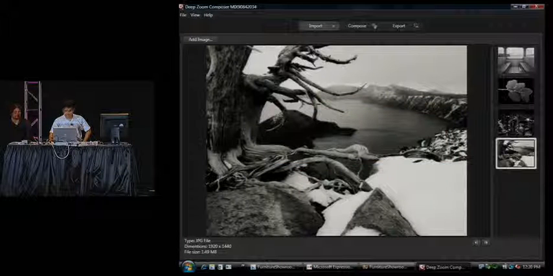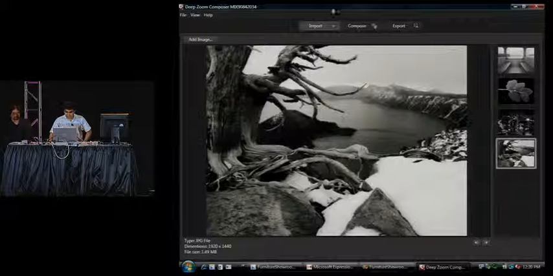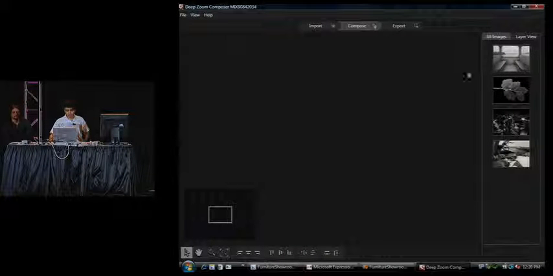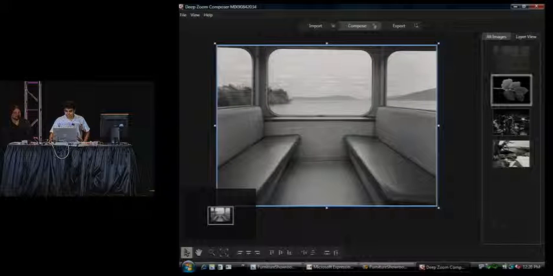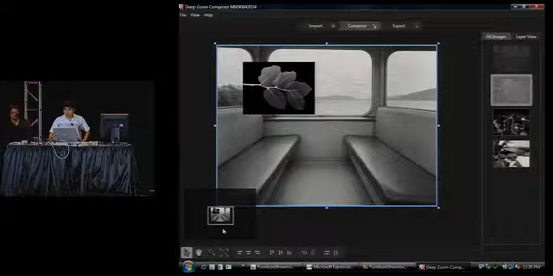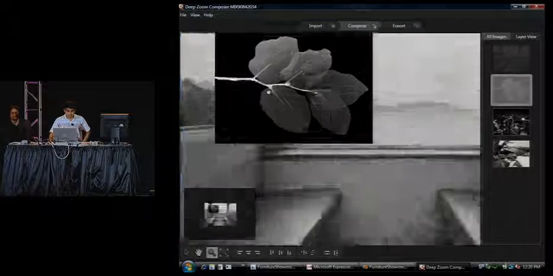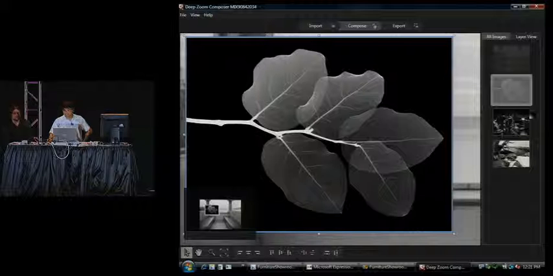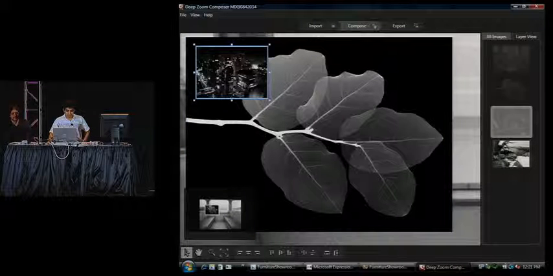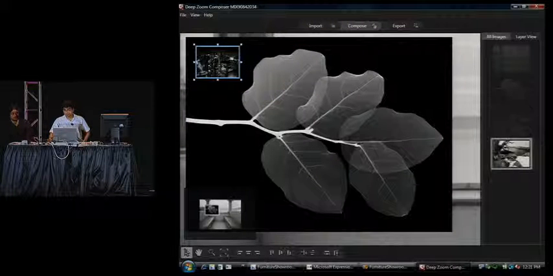And here I'm just using the default Vista wallpapers. They're a good size. And I have a composition board where I can just drag and drop my images, position them in any way I want. And what's really cool is we're actually using the deep zoom technology in the design surface itself. So as I'm zooming in, any parts of the image that aren't relevant are not sent to your computer. So that helps a little bit with the CPU usage and, more importantly, the memory.